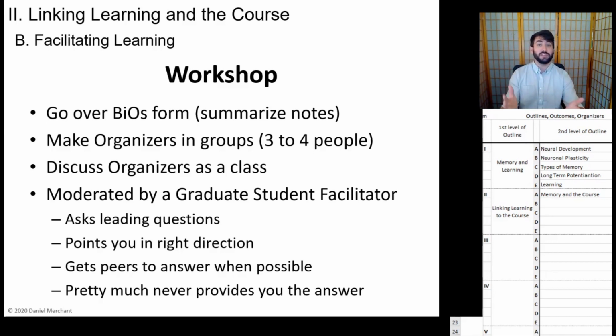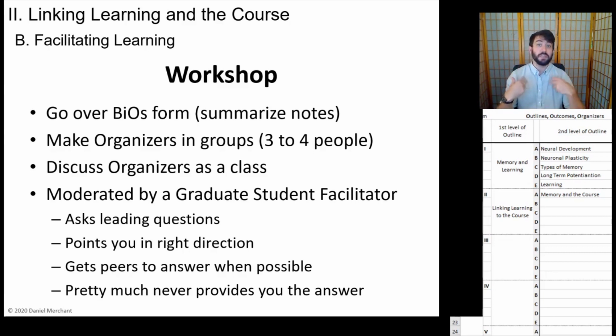Then you're going to make the organizers themselves in small groups, usually about 3 or 4 people. When you're working in groups, 3 or 4 people are typically the most efficient way to work. That's what we're going to be doing, helping come up with different ways to present the information, or making sure that everybody has the right vocab on their organizer, or making sure nobody's missing content, that kind of thing. Then you're going to discuss the organizers as a whole class. So everybody in your class is going to discuss, and this is great because maybe a different group has a totally different approach to those organizers than you did. Or maybe it gives more people an opportunity to notice any errors or any missing content.